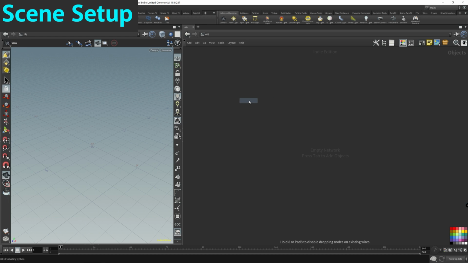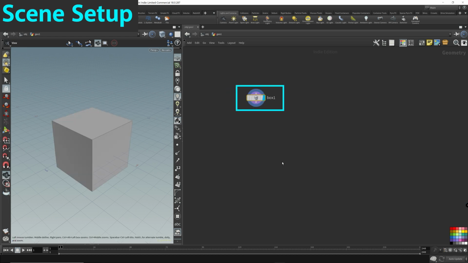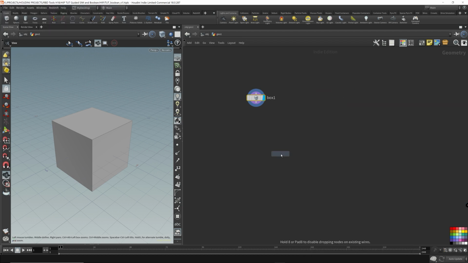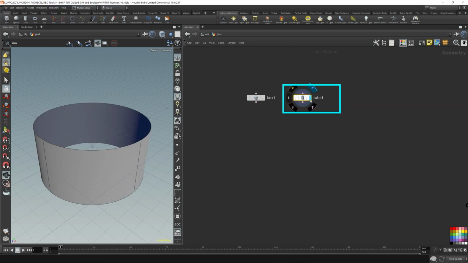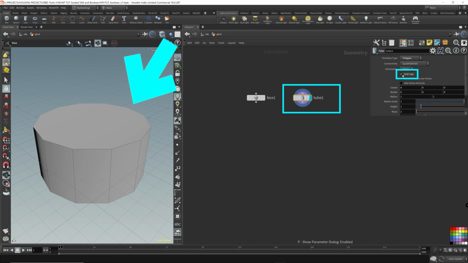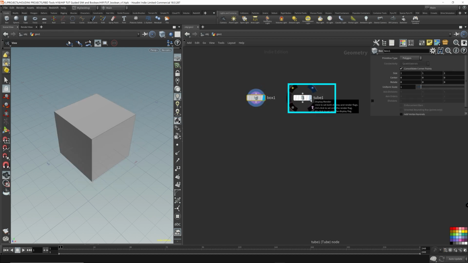Let me start off with the geometry node. And in here, I'm just going to drop down a box. We're going to punch a hole through this box. Now, again, what kind of hole do I want? How do I specify the hole? Where is the hole going to be? So I'm going to punch a tube. So it's going to be a cylinder tube. Now this is going to be a polygon. I'm going to make it and then close the caps so the ends will be closed, therefore making this cylinder watertight. One thing is the tube is a lot bigger than the box.